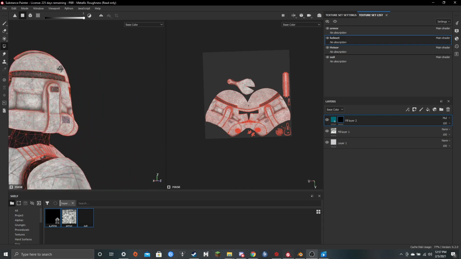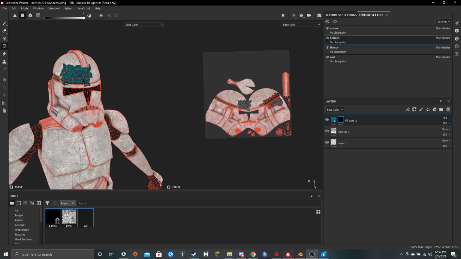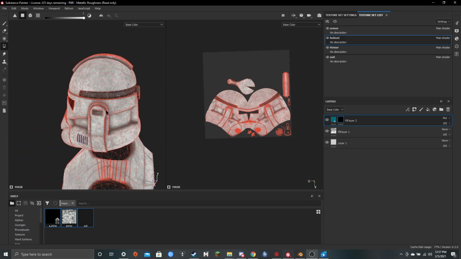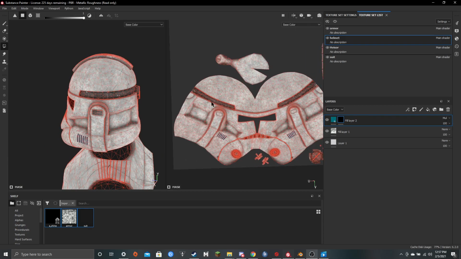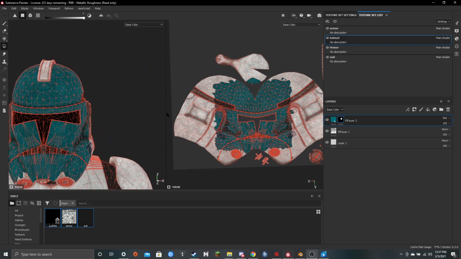I clicked once, and actually I don't think it went all the way through just because I got lucky. So I'm going to just paint that section right there on the 3D model. You can see that it bled through, and it'll bleed through everywhere. So if you're going to paint by poly, I recommend doing it only on the 2D textures, as this isn't going to bleed. See? No bleeding.